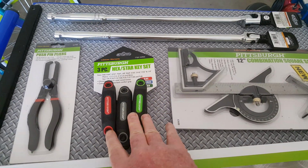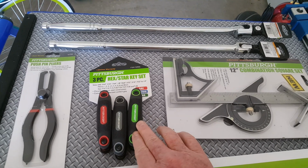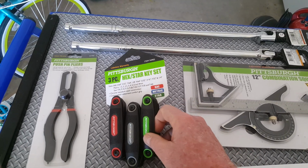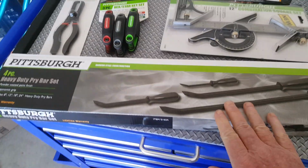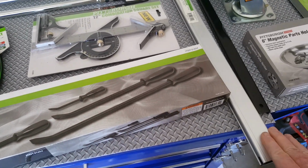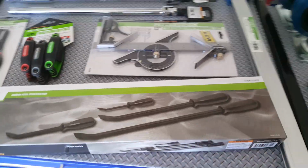The 3-piece SAE metric, hex key, and star or Torx bit, whatever you call them, from the country you're from, Pittsburgh tool set. Got a 4-piece pry bar set. I'm going to take the big one out and the little one out so you could see what the range of these is. Set it next to this 24-inch aluminum bar clamp so you can get an idea. That's going to be later in the video.